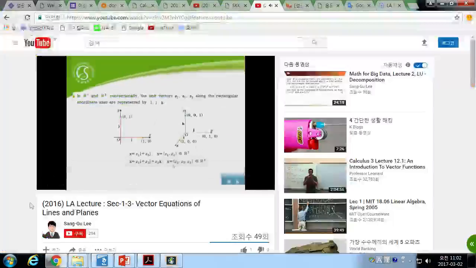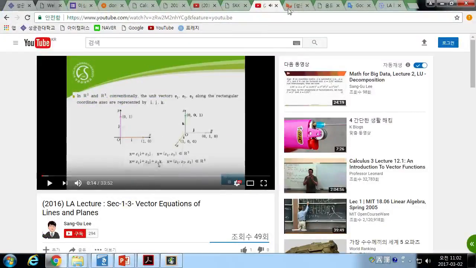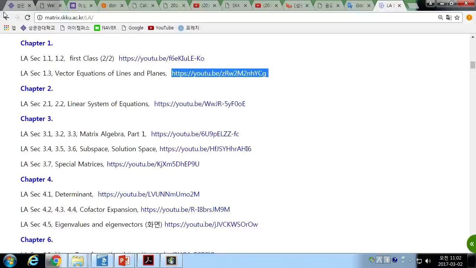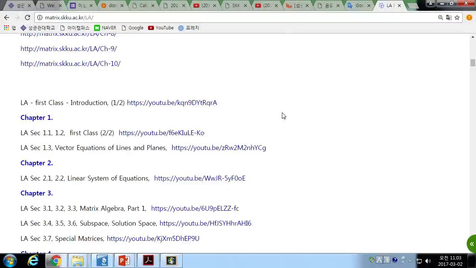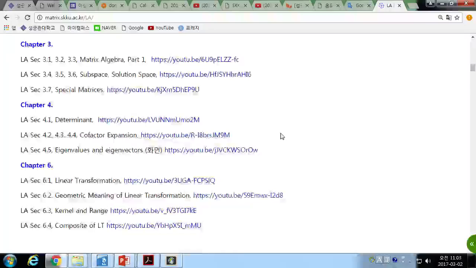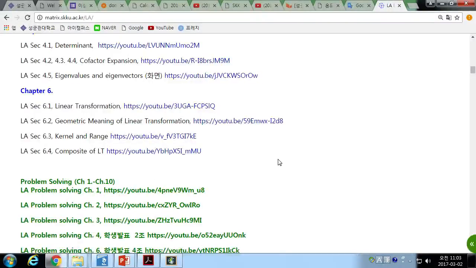You can take a look at the lectures before you come to class to understand what will be taught. So you can make questions before you come to class, and you can get answers to most of your questions during the class hours. That's the concept of flipped learning that Sungkyunkwan University has tried to build up.